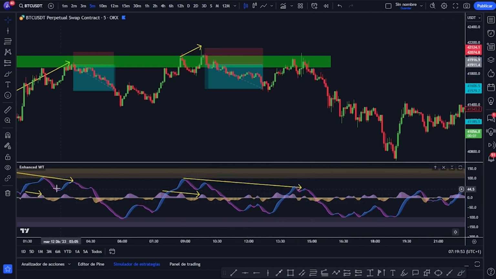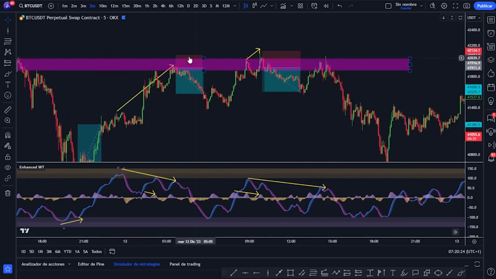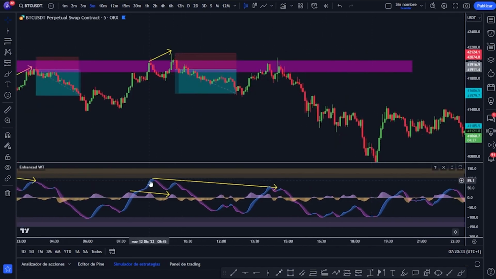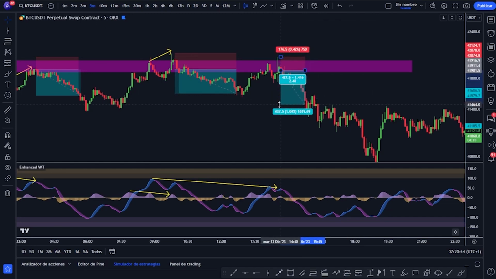Again, although we do not have a fixed entry, we do not have a small circle, we could interpret that the resistance zone is going to have a lot of bearish force. And we will take advantage of this half divergence to again take another good operation in this cut of the indicator, which, as you can see, would come out again in maximum profit.